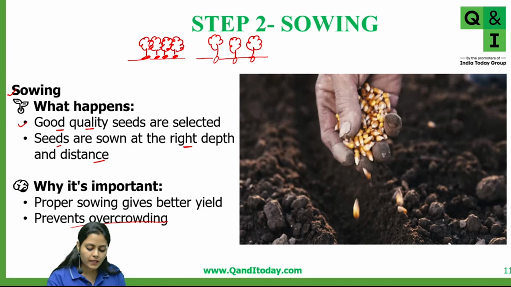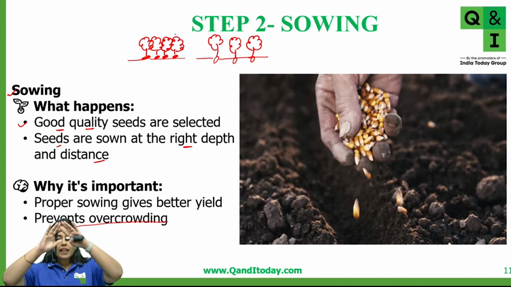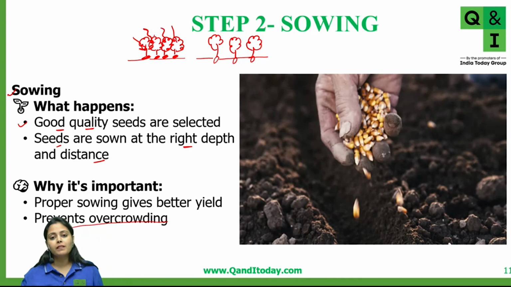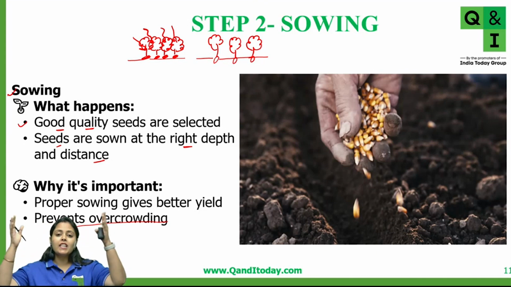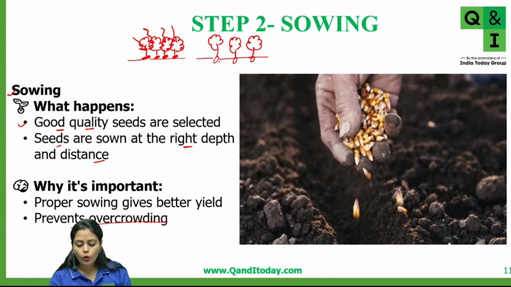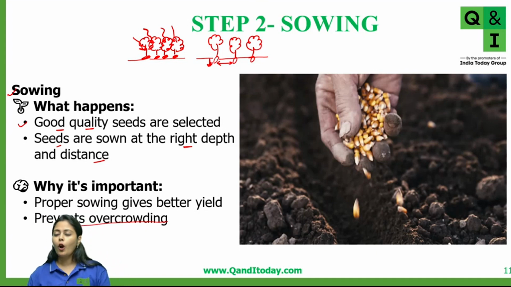So what will happen? This plant will cover a certain part of this. These plants are covering each other's canopies, they are covering each other's areas. So proper nutrients and proper sunlight accessibility will not be there. They will not get an equal amount of sunlight. If their canopies are shading each other, then they will not get proper sunlight. So that's why it is important that the seeds are sown at the right distance and also at the right depth. Got it, everyone?